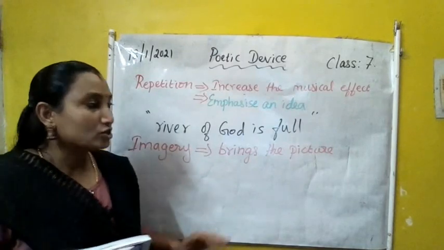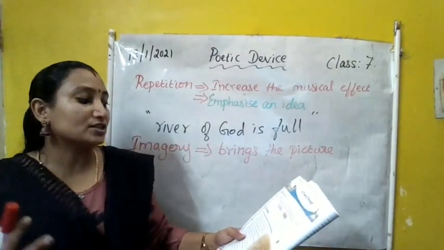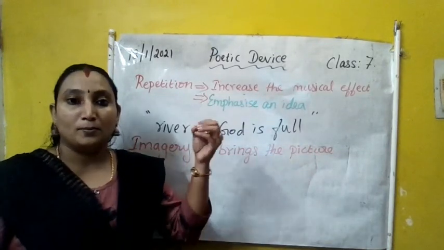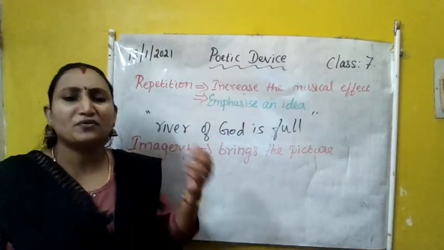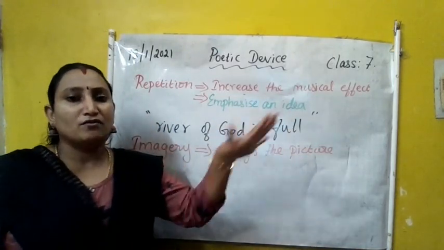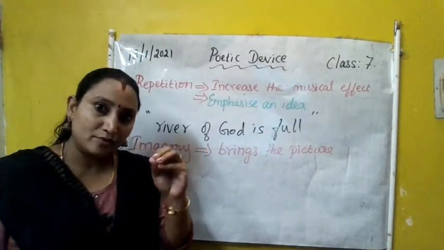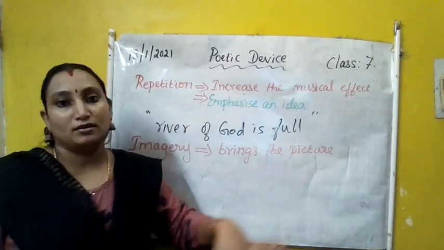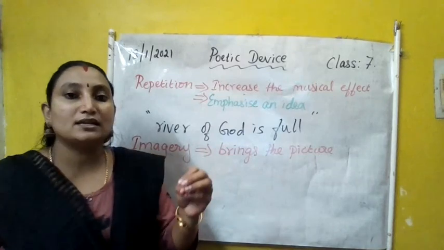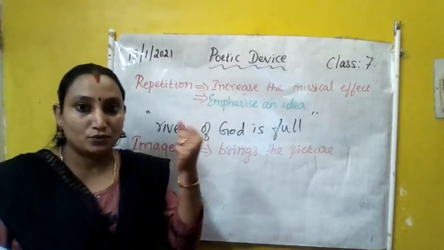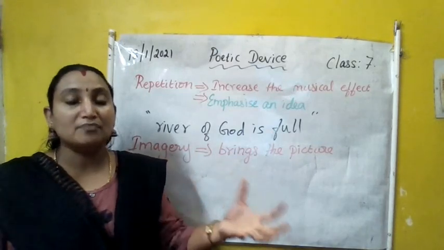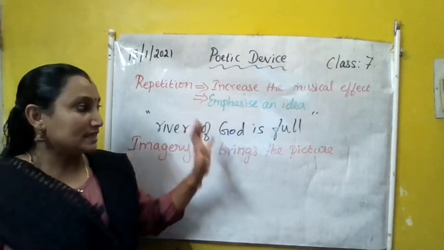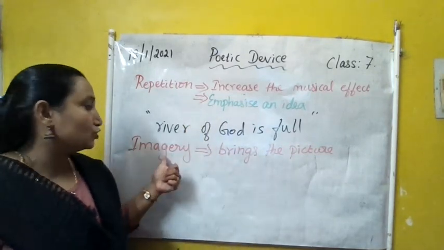Here also the poet used what? The rushes are black by the river bed. When he says that even the plants in the river bed have withered and burnt, we can imagine everything scorched and withered, standing there, isn't it? Which brings the picture of that particular scene. When we read that line, we get that feeling, and the poet has been able to bring those images into our mind. Such a usage of words is said to be imagery.